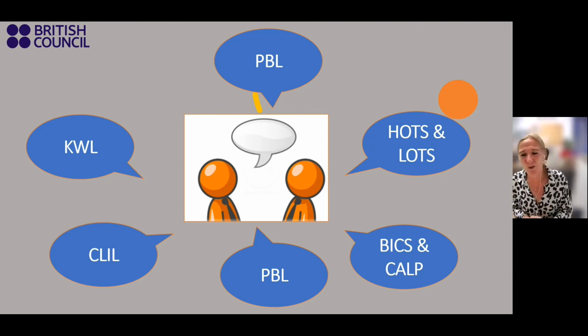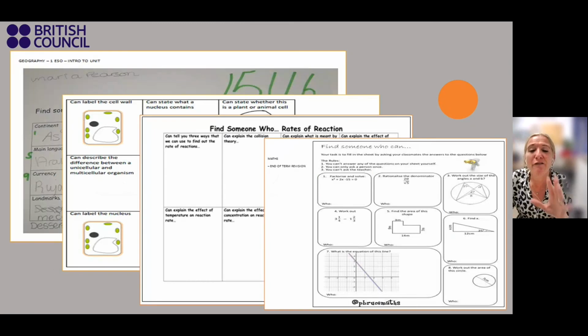Find someone who has been to France in the last 6 months. Find someone who has never been skiing. Okay, those typical things. But then we can also use this way of getting students to talk to each other and getting students to learn from each other. Well, why don't we use the science that we're working on in class? For example, the beginning of an introductory unit about geography, about Saudi Arabia. What do we know?